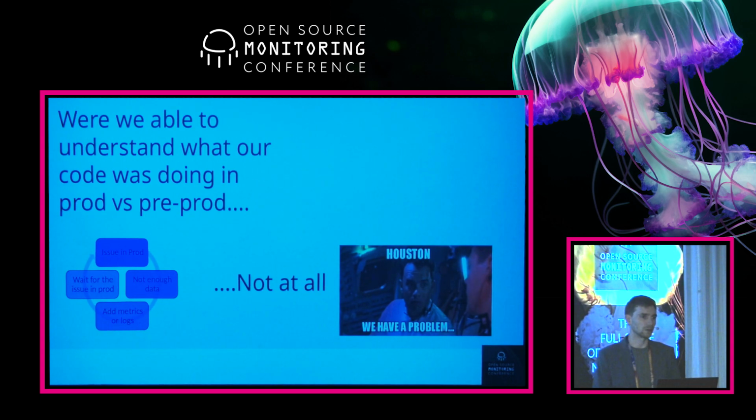Maybe you're ahead of the curve and you have distributed tracing implemented, and you look at your trace data and you say, shoot, I don't have enough data to tell me what happened for this particular production incident, right? I can't get to the root cause. If you listened to the talk here before lunch about the 5 whys, maybe you get to that 3rd or 4th why and you don't have an answer for it.